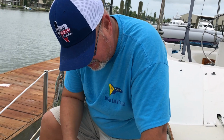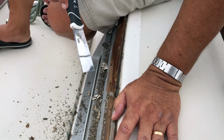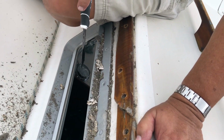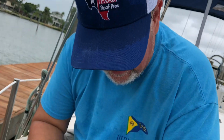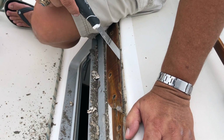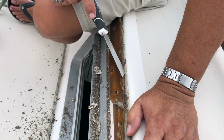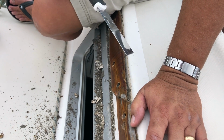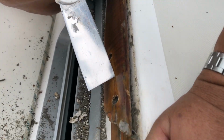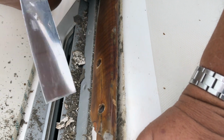what we're going to do is drill all the bungs, take all the screws out, remove the trim, clean up behind it, clean the back of the trim because it's pretty nasty. I don't think it's ever been taken off since the boat was built. That was 35 years ago. So we're going to take it off and clean it up, and then we're going to fill all the screw holes with thickened epoxy, and then sand it all up, clean it up, get it nice, and then we're going to clean this trim up, and then put it back in place, but we're not going to screw it. We're going to glue it onto the couch roof.